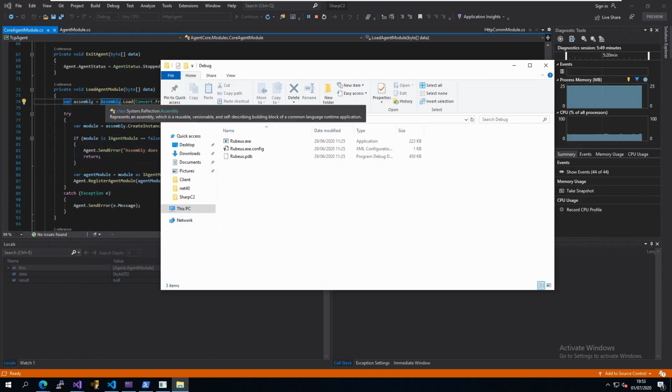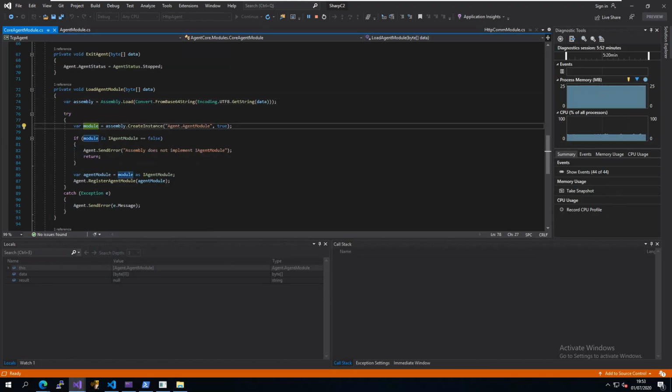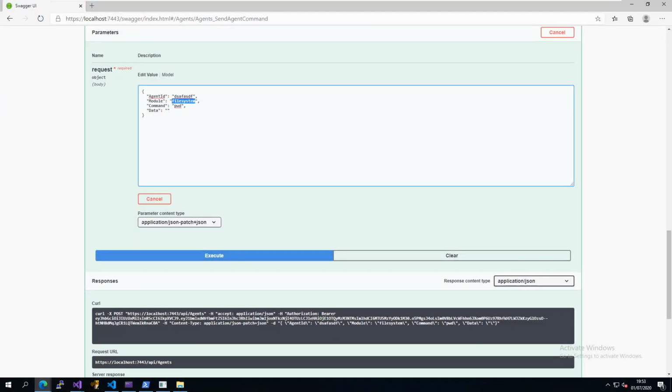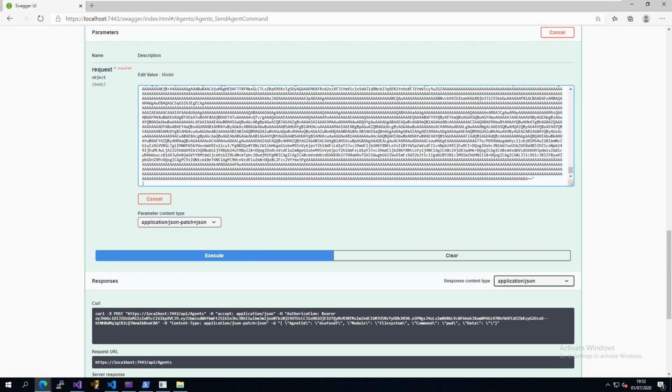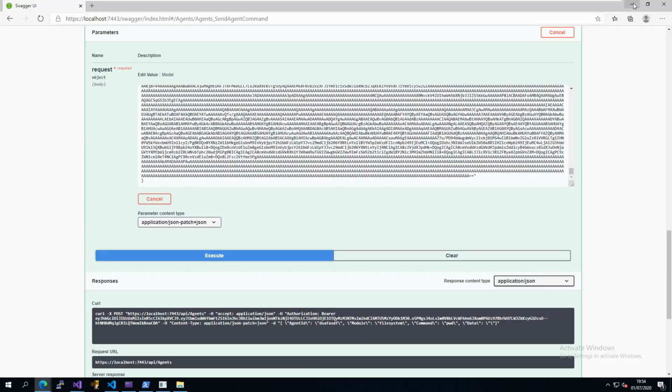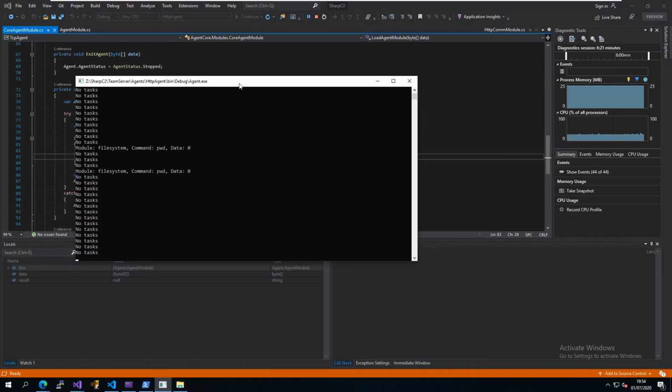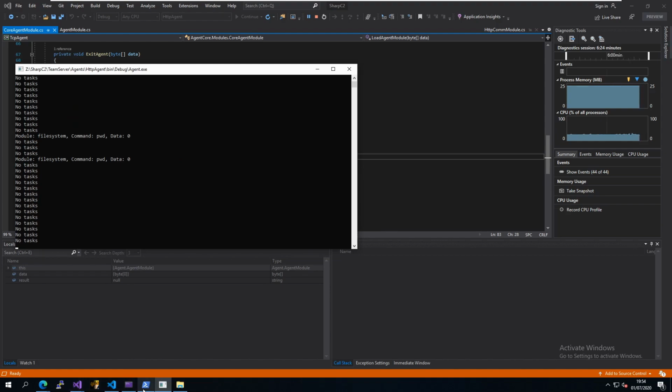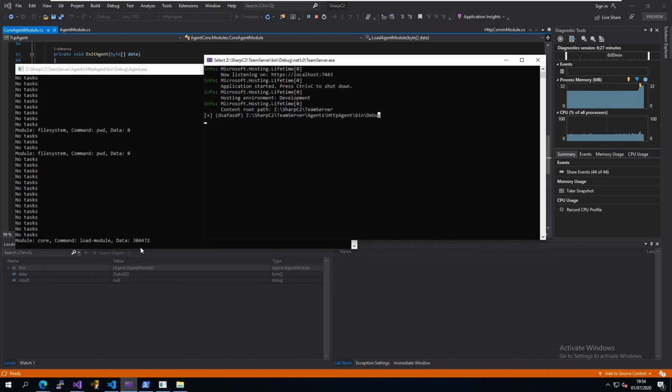So this should call assembly.load correctly, but then at some point it will either fail this maybe and hit this catch, or we might hit this error. But either way, we're gonna get an error, I think, which is really what we want. Oh, that's a big string. I don't even know if we can push data that big.